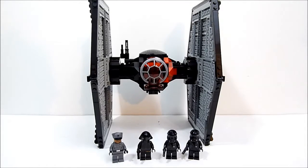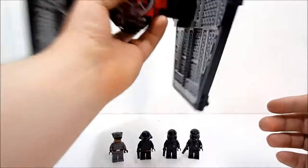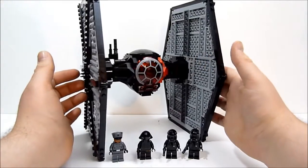Guys, so here it is, the First Order Special Forces TIE Fighter. Super, super cool, and I have to say, first of all, this model is dead solid. This thing is put together like a brick, and not only that, it looks really, really nice.